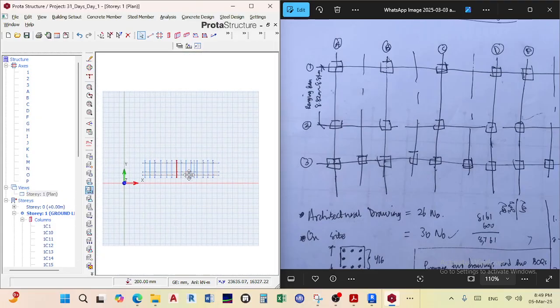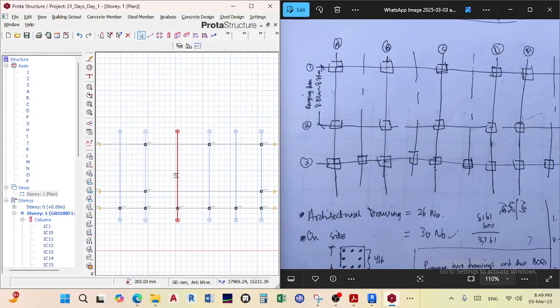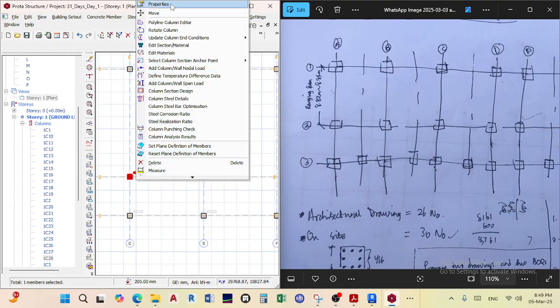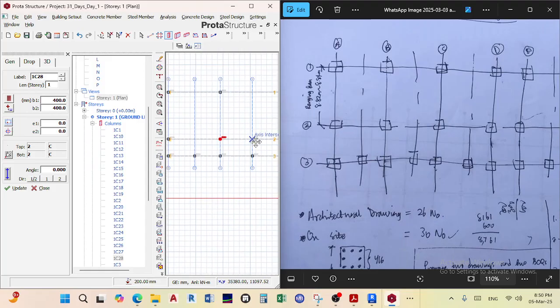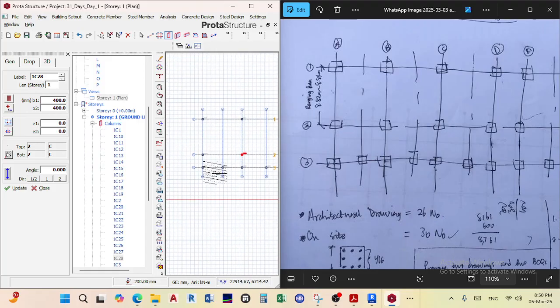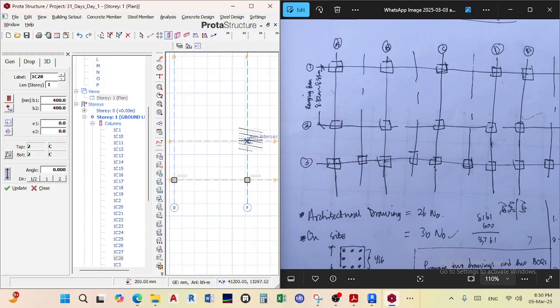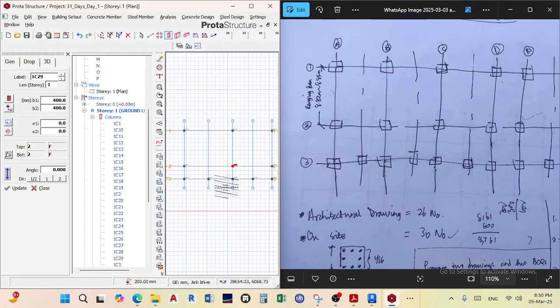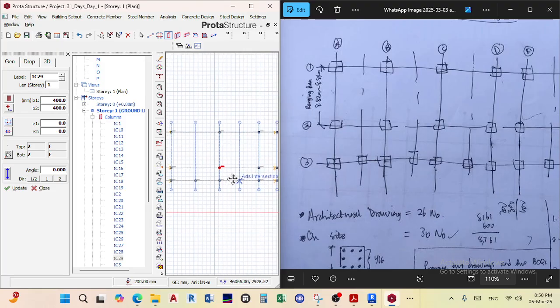Plan view. This one remains, right? It should be up to N now. Which one is it? A, B, C, D. A, B, C, D, it remains.